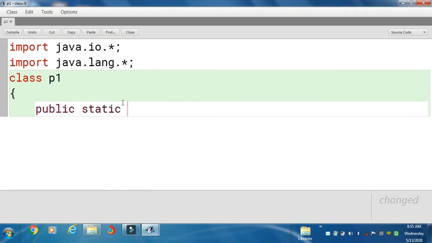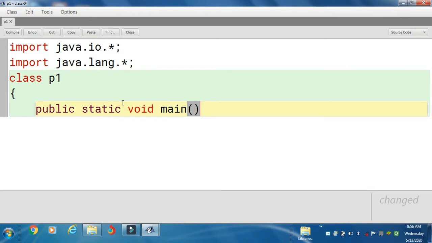static void main. Now what is public? Public is an access specifier, which means that we can access the properties whatever is defined from anywhere within the program. Static skips the instance creation, directly we can run the program. Void means no return type, not even null. And main is a default function, which sends a message to the compiler that after this the main part of the program begins.